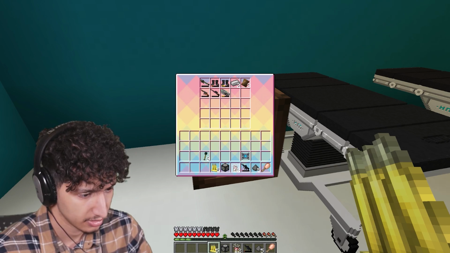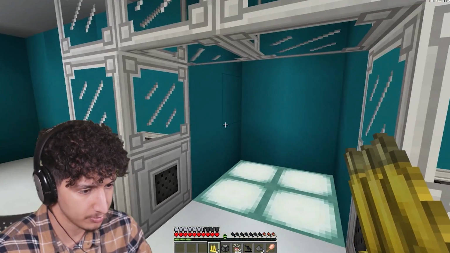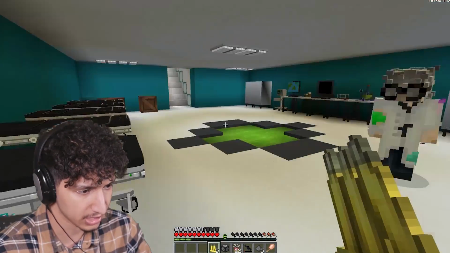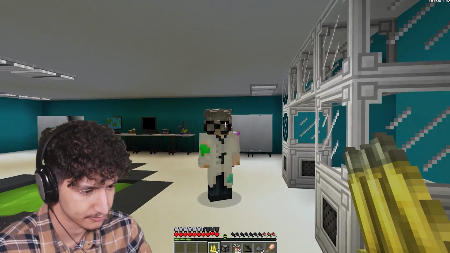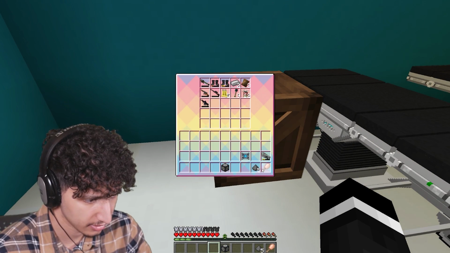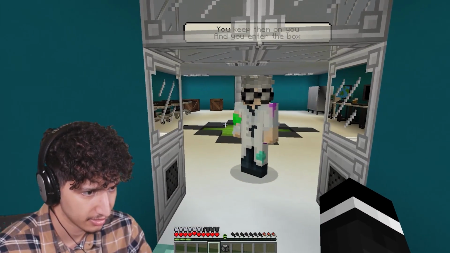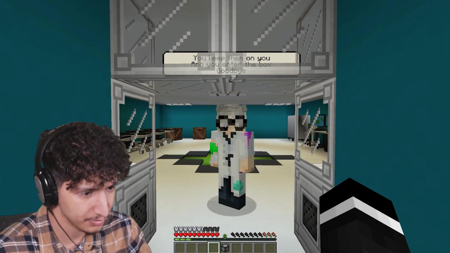You know, because if I take them with me back to the future, you need to go now. Wait, do I keep the devices on me or do I put them like in a box or something? What do I do? Do I keep them on me? Because I'm okay with that. You keep them on you. Okay. Alright, Dave. It was very nice meeting you.